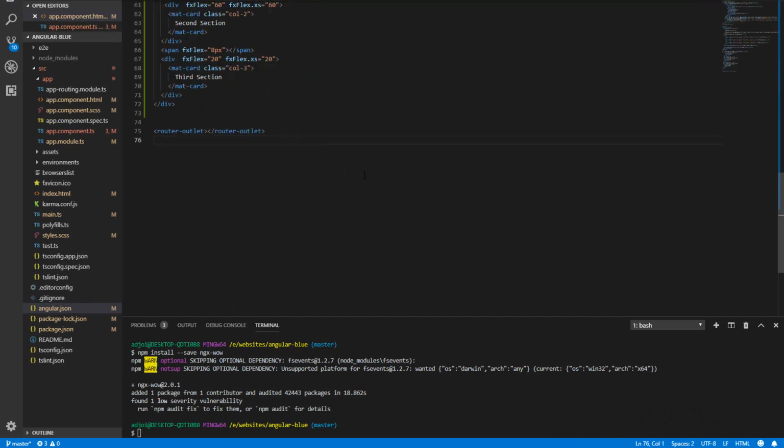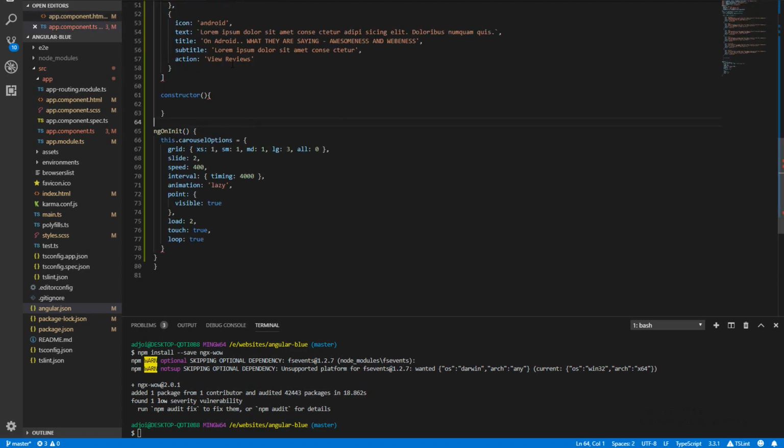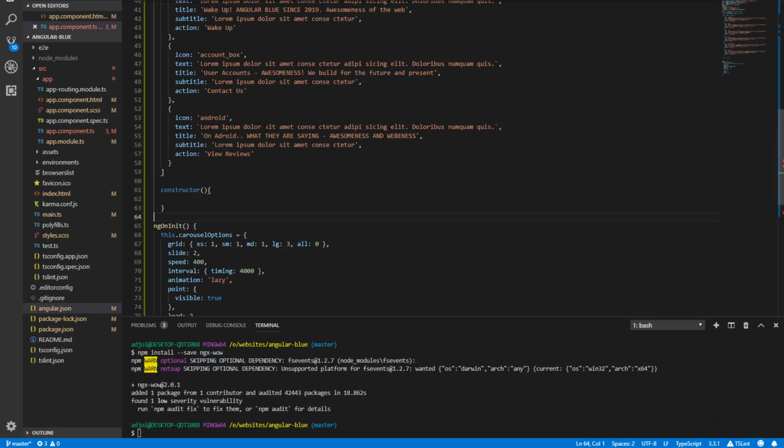What we need to do next is to configure our wow.js to start on a route change. So with that, we need to use the Angular router. So let's go to the app.component.ts.